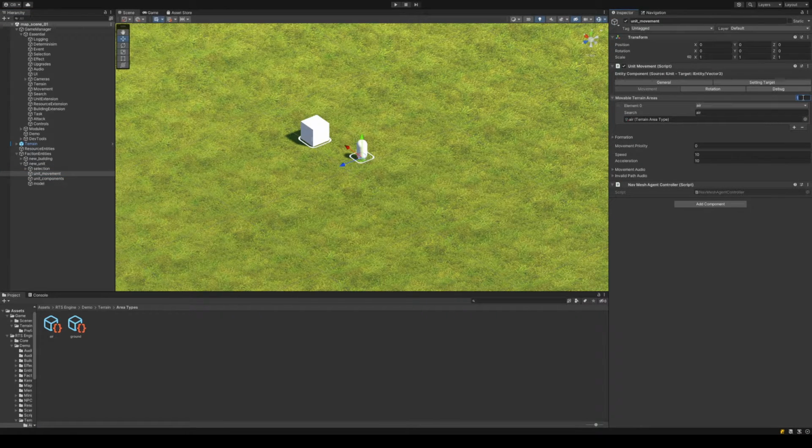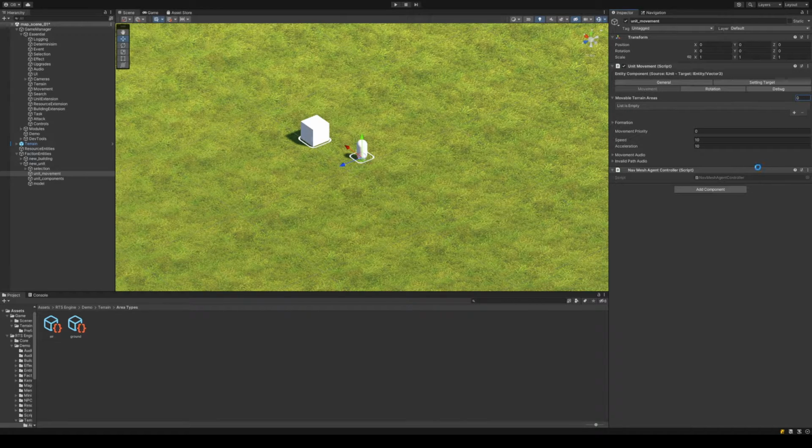Yeah, well, this should not be happening, which will be revised later after the stream. It's probably a minor bug, but yeah, we have our units. Let's keep it this way for now. We're just gonna dig deeper right now into the terrain area types.